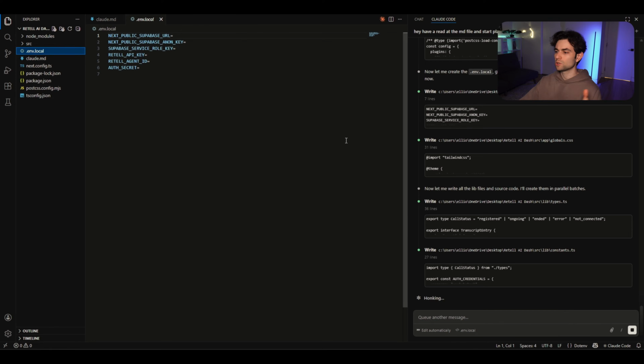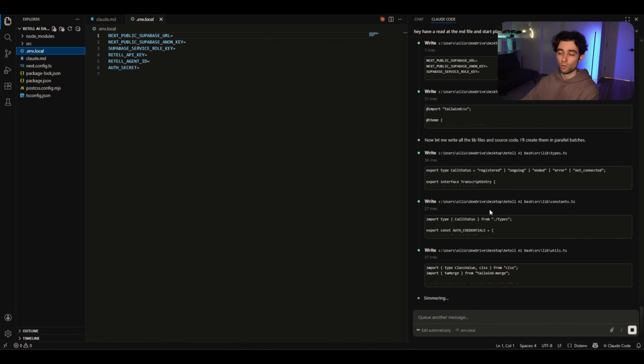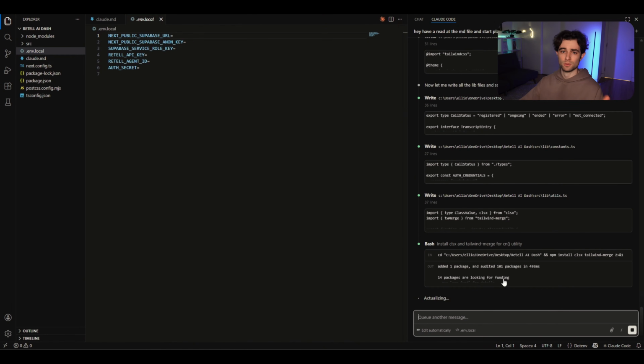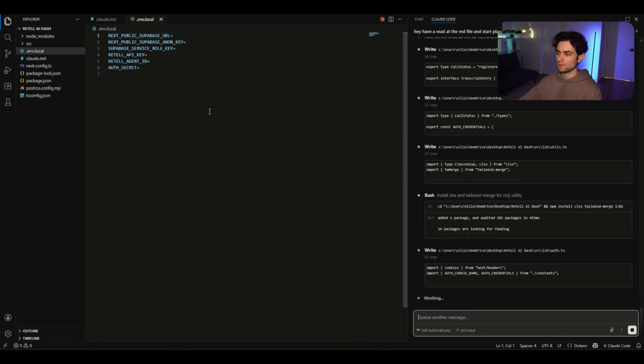So usually what you want to do is fill these in yourself. Because I'm recording a video here, I'll probably just provide all the keys to Claude and it'll autofill for me. I don't recommend you always do this, but again, this is going to be the hardest part of this whole build, is really just going to find those keys and then giving it to Claude, and then we're done. It's going to be a little bit of effort we have to put in here, but creating the Supabase database and things like that is all done for us. We just need those keys.